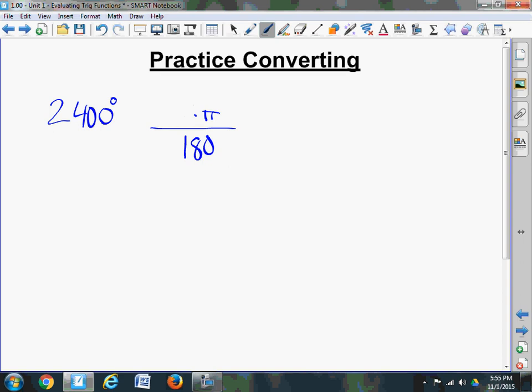All right, then I'm looking for numbers that go into both of those. I can see a 10, so maybe I make this 24 over 18, and now I can see a 6, and that would be 4 over 3. Oh, just a 0. I say that seemed a little too small. Only one of the zeros would cancel out, right? It'd be 240 over 18, which would reduce to 40 over 3 pi.